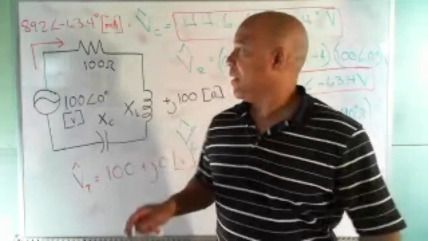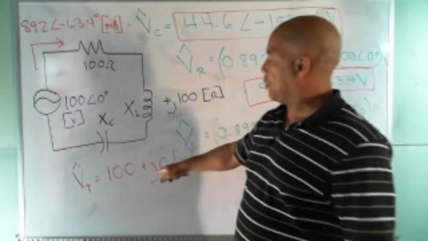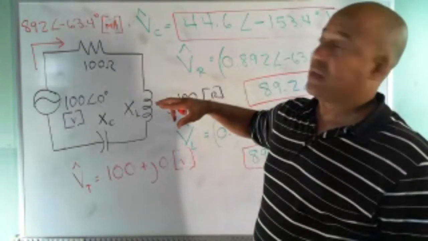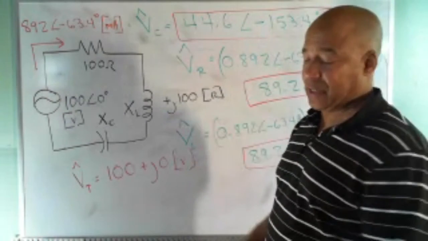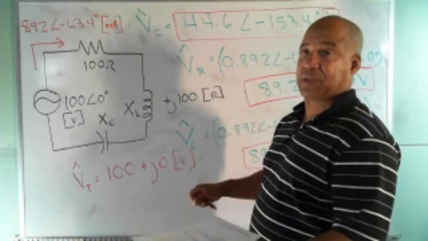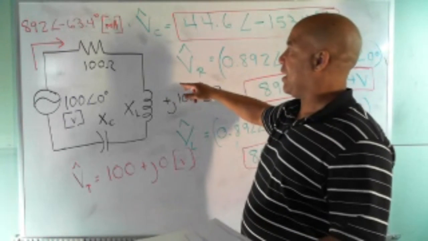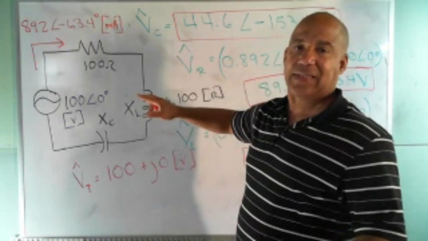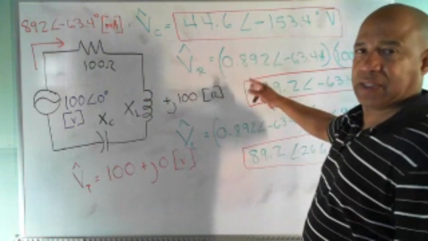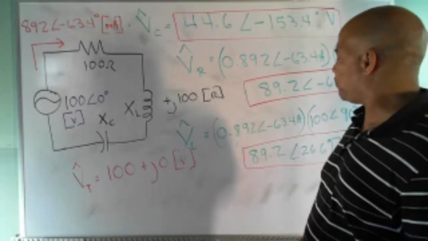Then I would recommend going back through here and actually converting these over and checking to make sure that you can apply KVL. I have 2 more assignments that are exactly like this, so you'll pretty much just have these notes and can follow the steps. What I want to get you used to is thinking like this. It's exactly the same thought process as in DC. You just have to worry about these angles and keep that straight. Other than that, it's just like DC.